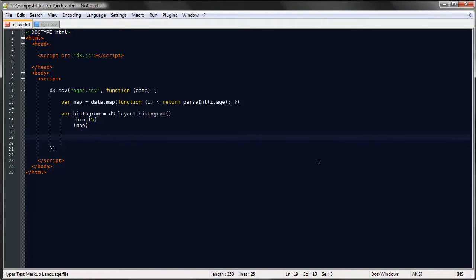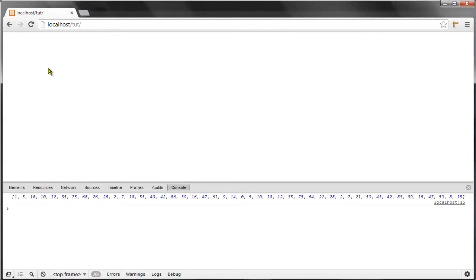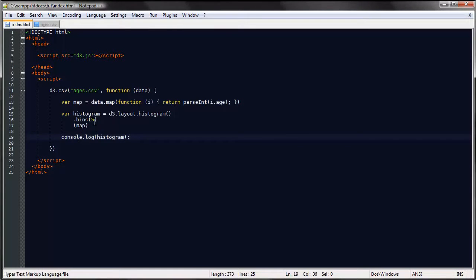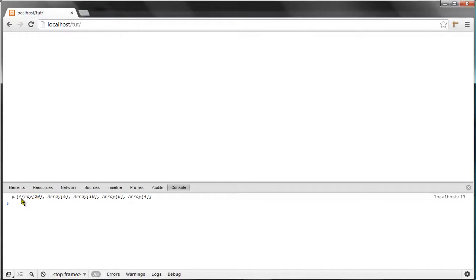So if we take a look at our new data here, the histogram variable, and refresh, you can see that we are returned an array of arrays, and you can see first of all that we have 5 arrays here, which corresponds to the value that we supplied the bins method with, and each of these represents an interval of values.